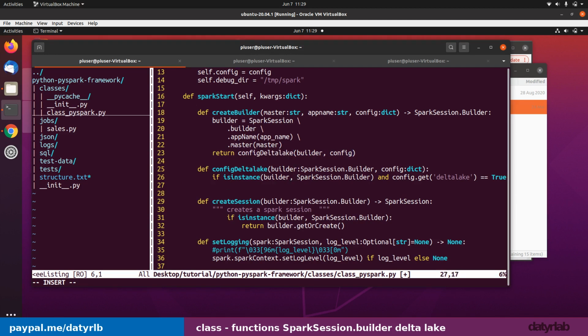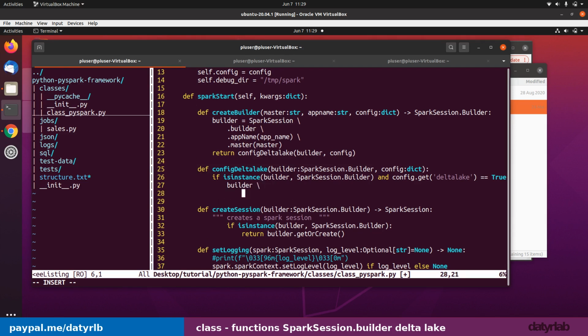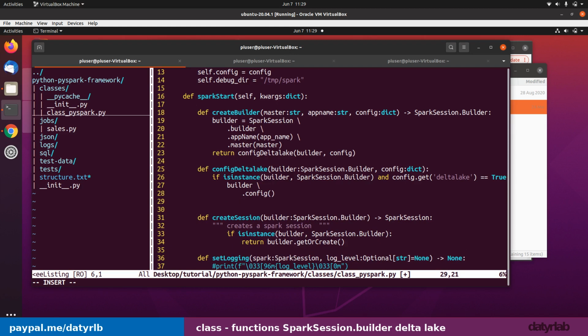And yeah, so I've got the builder, and builder, let's break this onto different lines. So we don't want it, I'm not going to put it all in one line, it would just be hard to read. It will be config, and there's two things we need to write in here, so just put an end of line. There's two configurations.